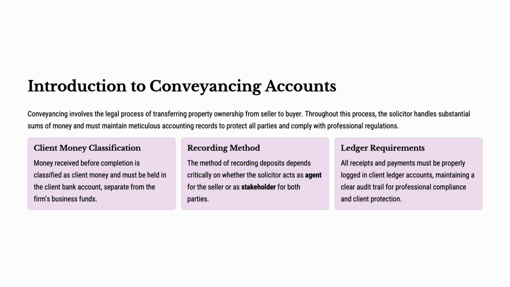So we need to remember it is essential to log all receipts and payments in the client ledger account to comply with SRA rules. So we need to understand it is client money. We need to understand the recording method, which goes two ways, both agent and stakeholder, and we need to record everything that is related to client money or overall money matters into ledgers.